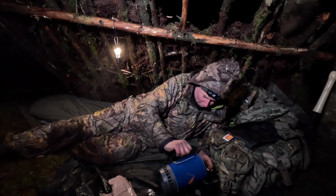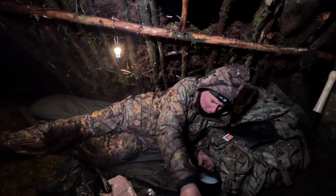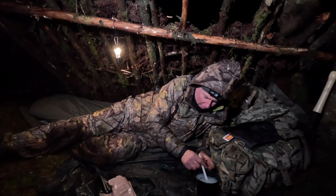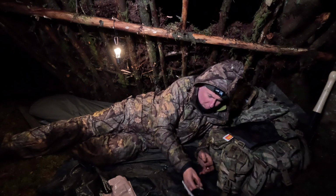I'll just get this water, because waste not, want not. We'll have a nice big brew. Put that back on there, and just let that stew for a bit and we'll sort the food out.